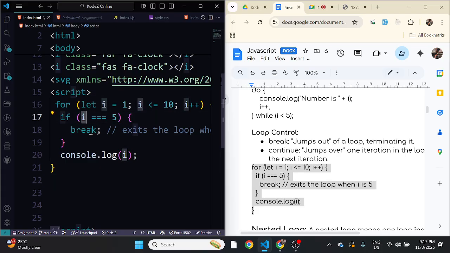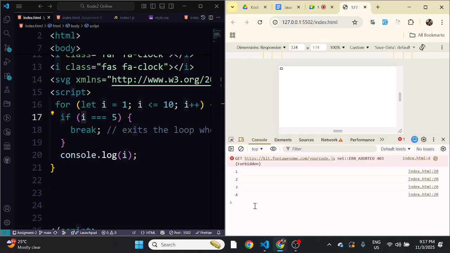Then I am giving break here, meaning it will completely terminate it. See, it is 1 2 3, and when it reaches 5, I am breaking the complete loop, so it is going out of my loop.